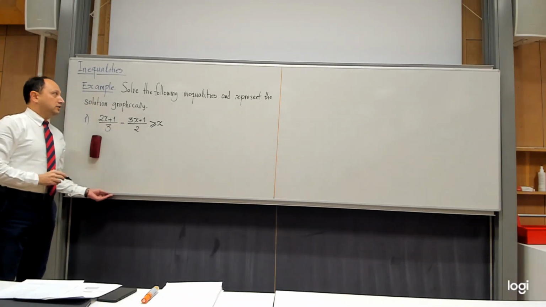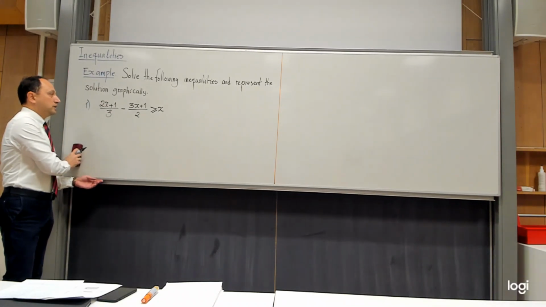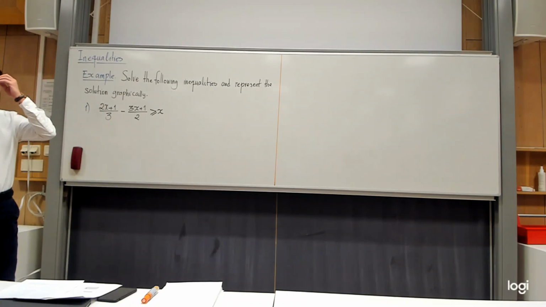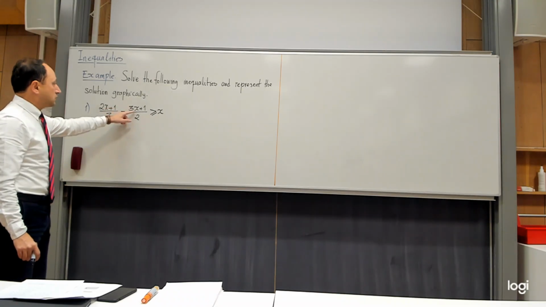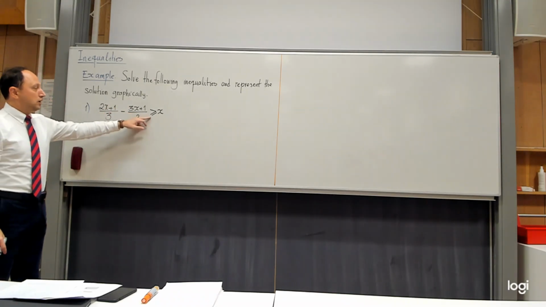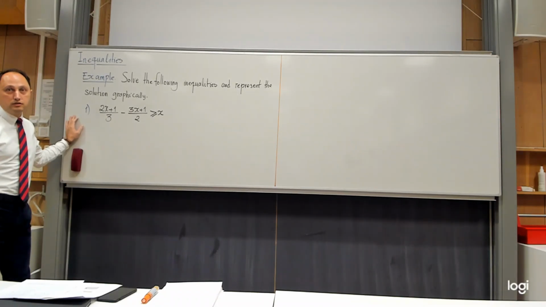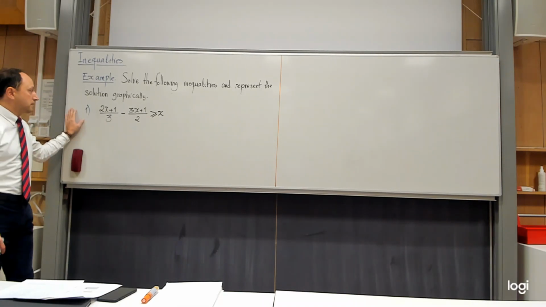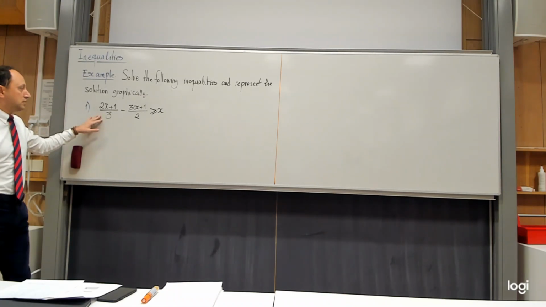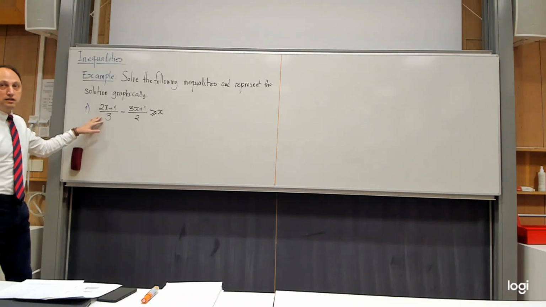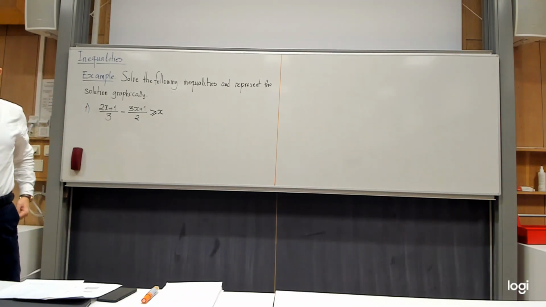So we want to solve an inequality. Let me do a little bit of recap of what we have learned so far. When I ask you to solve an inequality, I mean to find all possible values for x, so that when you replace x with those values, this inequality turns out to be a true statement. That is the meaning of solving the inequality. And I told you that more or less everything is similar to solving an equation. But there is one single point that you have to be careful about, and that is when you want to divide by a negative value.